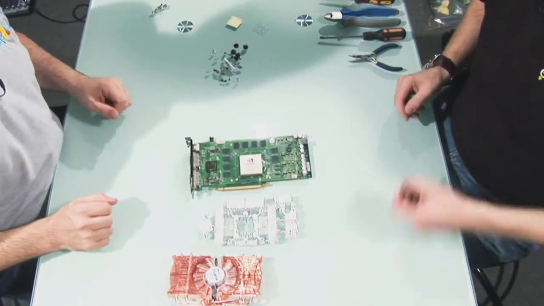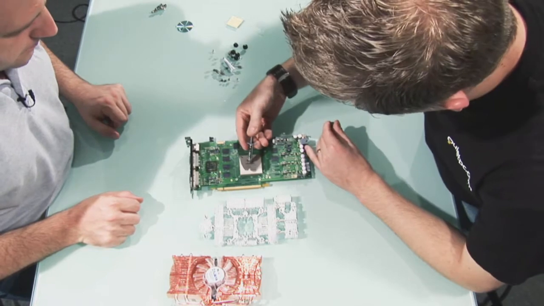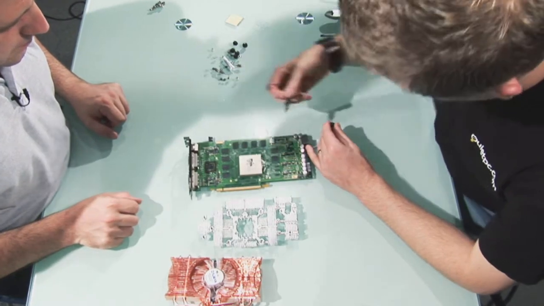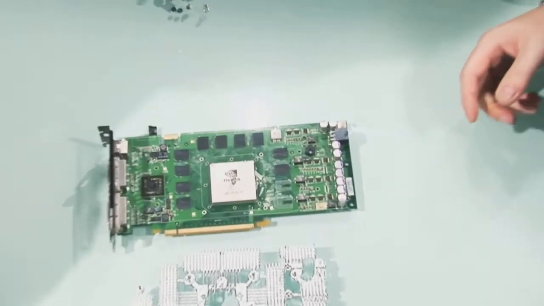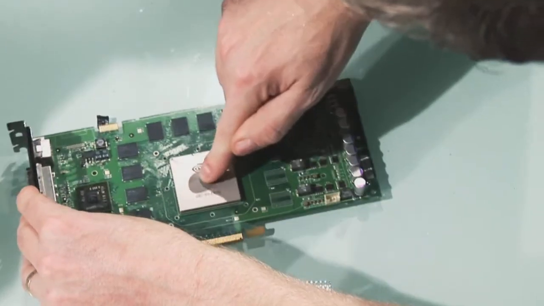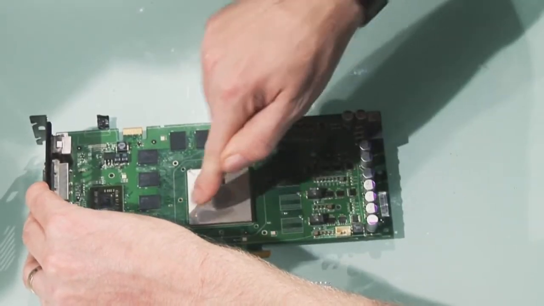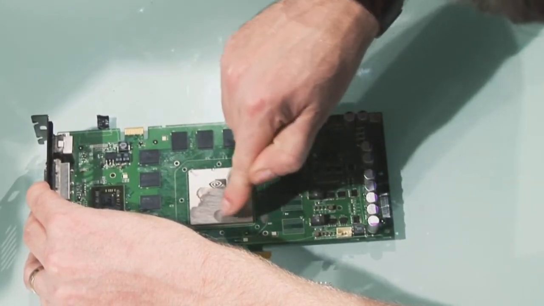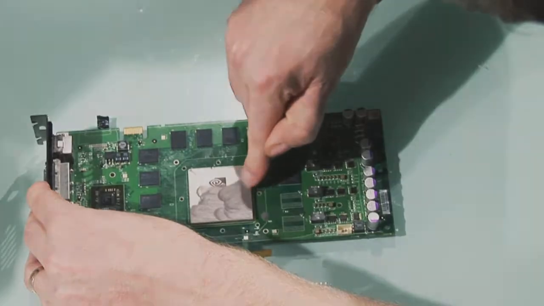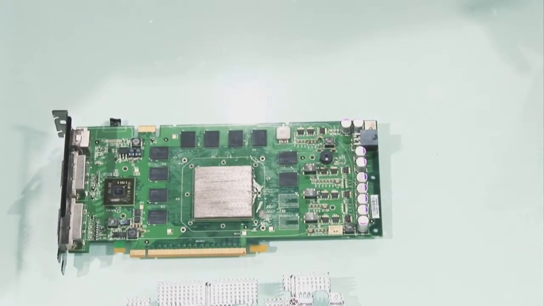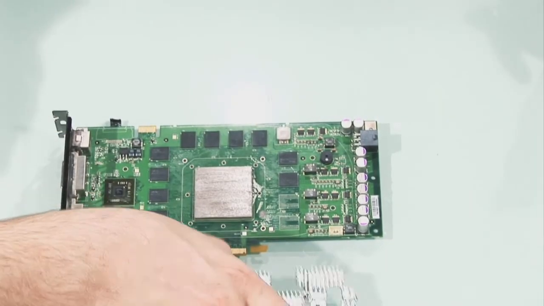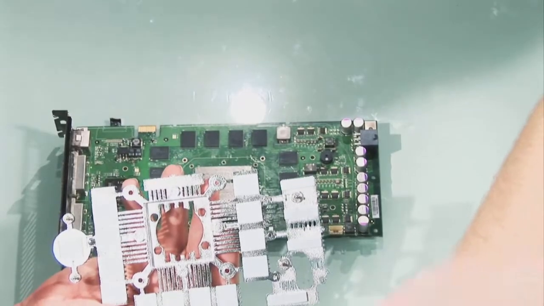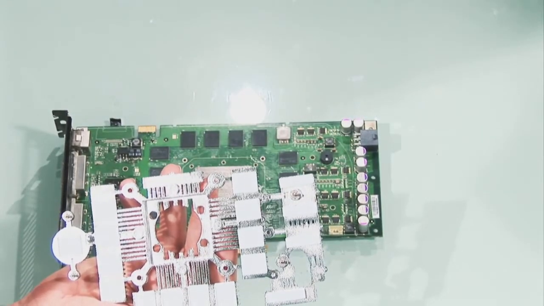Right, well, thermal paste, yeah, so a bit of the Arctic Silver again. It's a much larger surface area on the GPU than the CPU, so just apply a little bit more extra thermal paste, and usually we'll just spread it all around. Take a few moments to do this until it's fully covered like that. So now that's covered, I can pull the pads off of this here. Done.